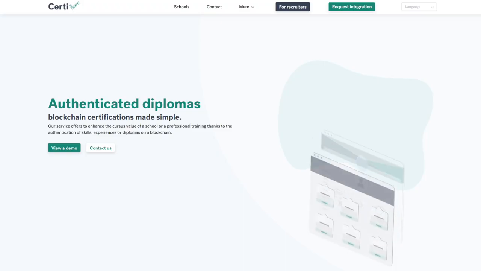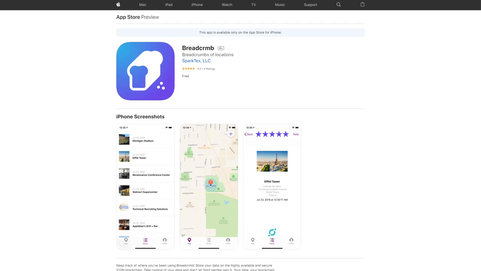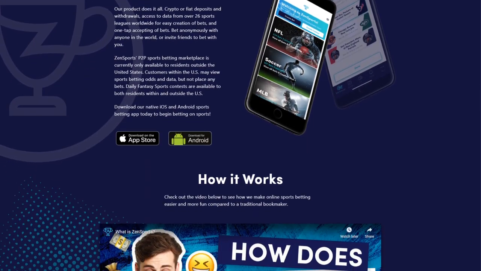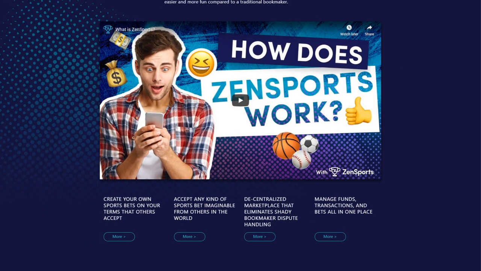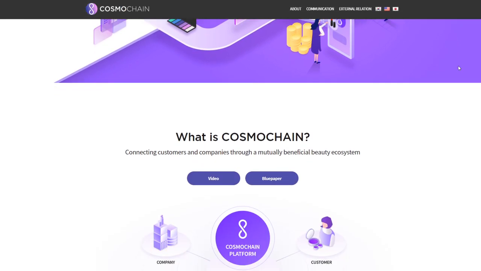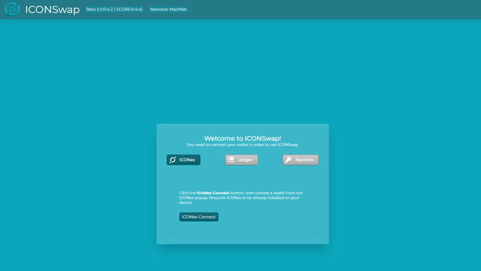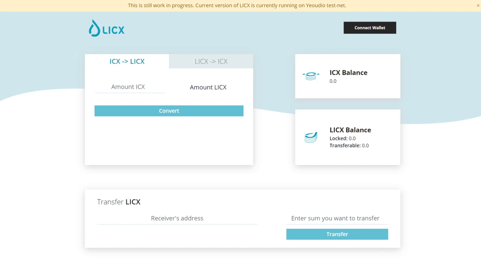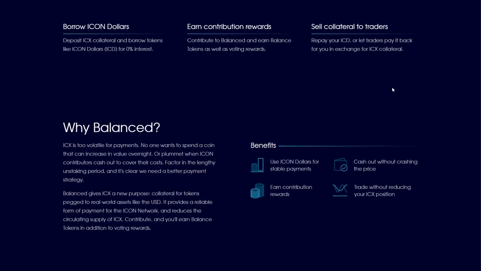Icon is truly building its own self-sufficient ecosystem of applications that appear to take the best of what is on the Ethereum blockchain and launching their own versions, akin to what Apple does to Windows, utilizing the best and leaving the rest behind. With their own versions of Uniswap and DeFi applications such as IconSwap, which is an open source service to trade IRC2 tokens against each other, as well as future ICX, liquid ICX, and Balanced, that bring the potential for a more functioning DeFi ecosystem to the Icon network.